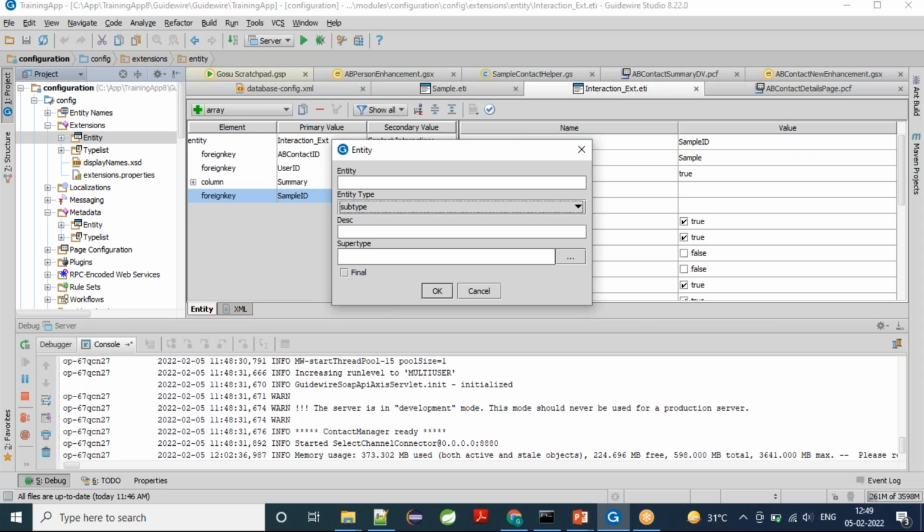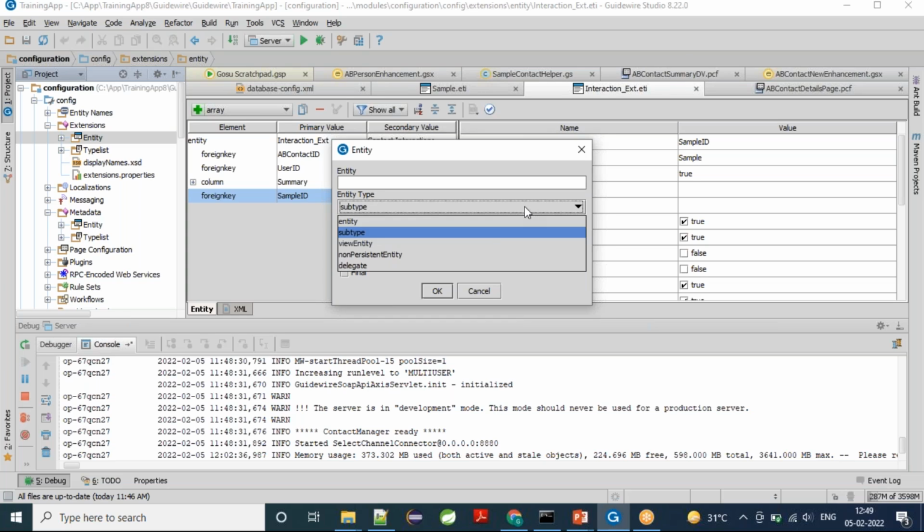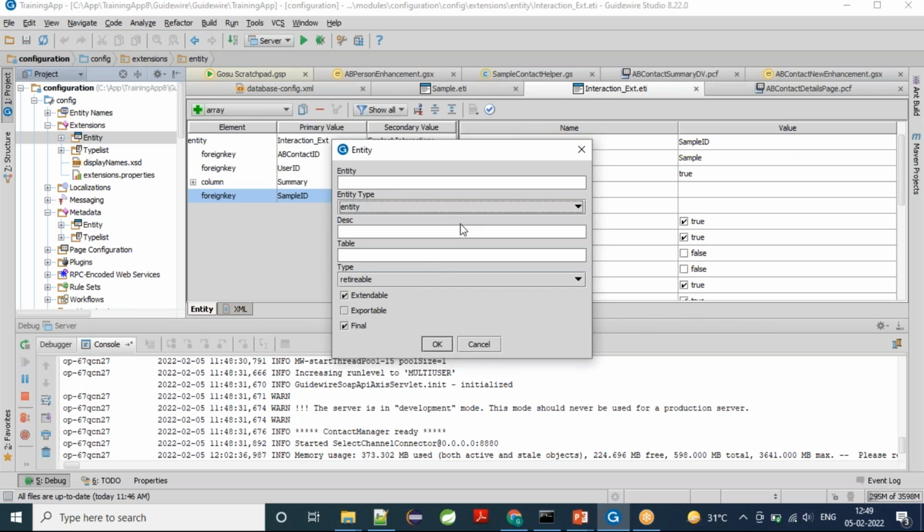What is inheritance? Yeah, super method we can access in subclass by using extends. Same way, a subtype is nothing but a child of a parent.